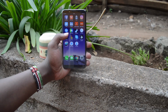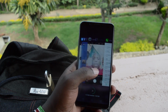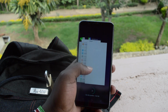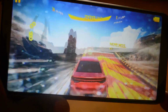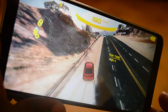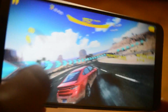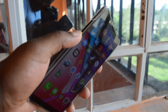Apps are running smoothly, multitasking is fine, it's snappy as you would expect from a phone with a MediaTek MT6763 chip, a Cortex A53 8-core processor and 4 gigs of RAM. I have to say the Mali G71 graphics processing unit is a major undoing for this phone, and you can notice some lag and frame loss when playing the resource and graphic intensive games. So this phone has 32 gigs of internal memory, expandable through a micro SD card up to 256 gigs, which is awesome.